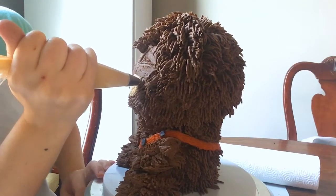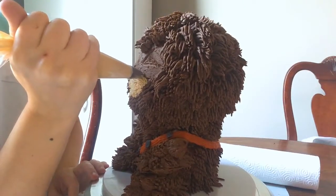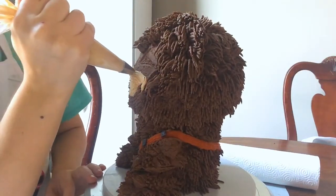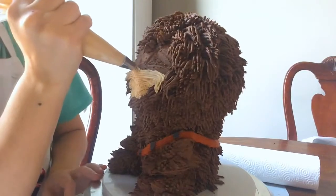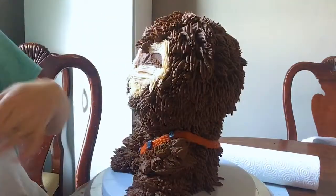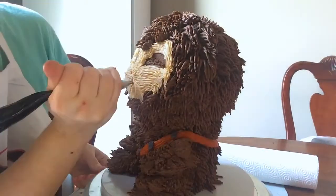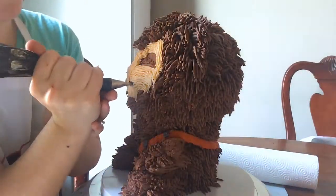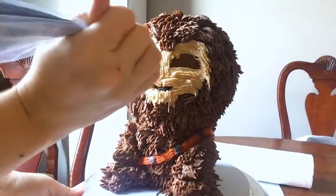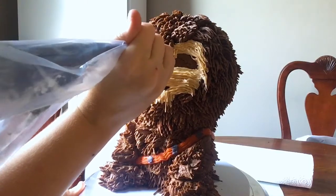Now, certain parts you just want to pull the fur all the way across the face to create more of his facial expressions and features that you kind of see in the movie. So I kind of drape it, apply pressure the whole way as I pull it right across his face here. And I'm going to use a little bit of black here for his mouth, and then I'm going to get out a larger writing tip for his nose, and then I'm just going to position it right there and pipe on his nose.